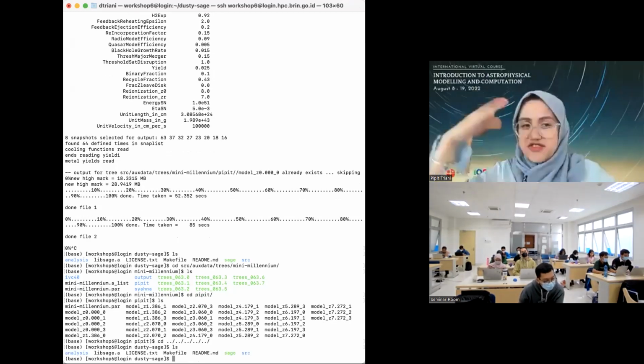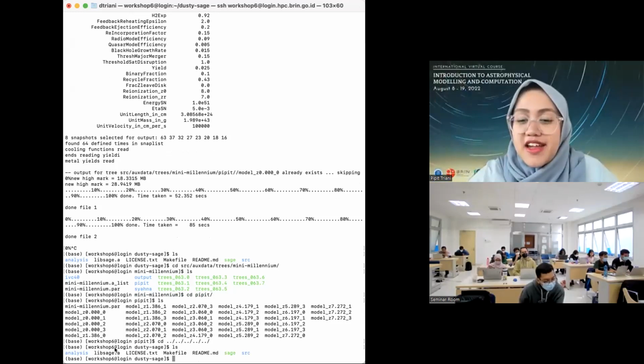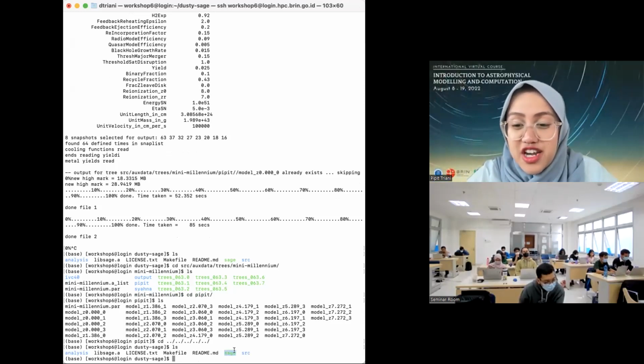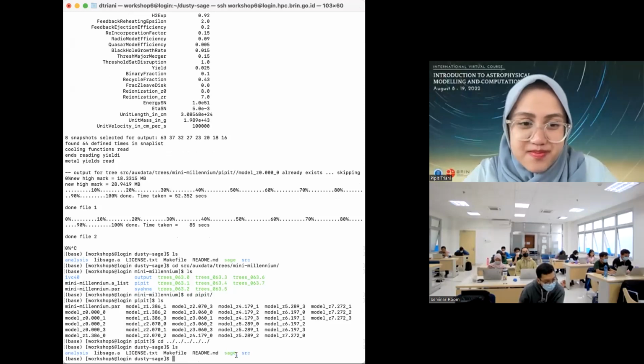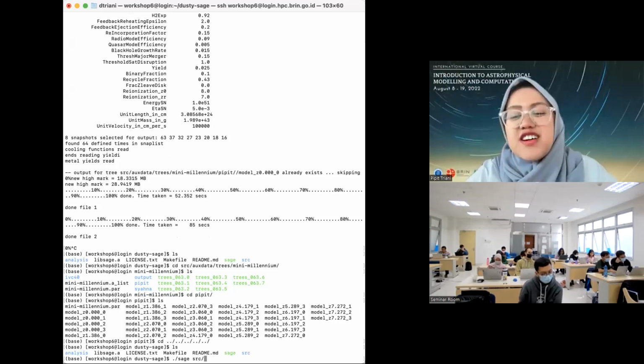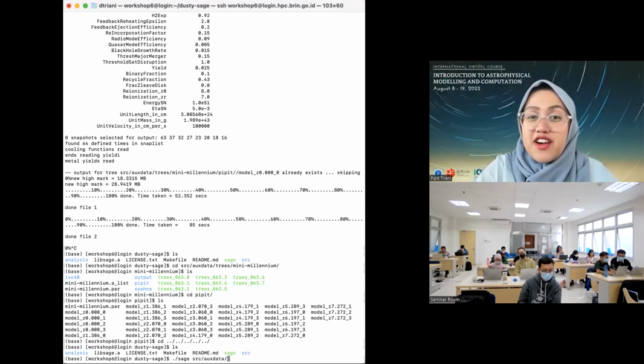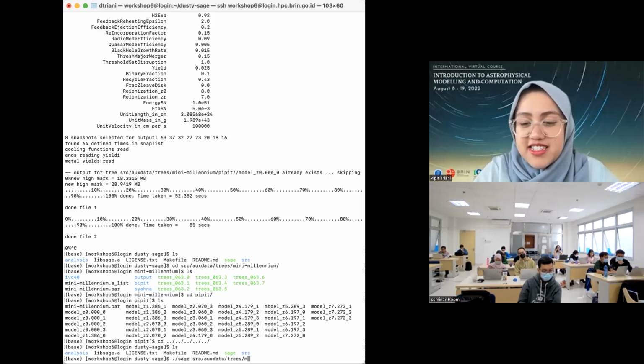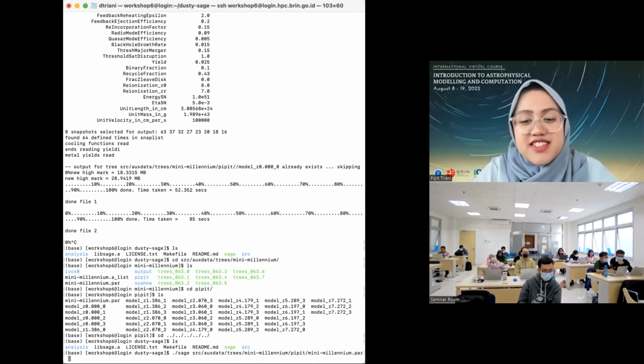So you do 5 times going back up, and then if you ls, then you should have a file called Sage. And if you have that file, then you do the /sage. Go to the directory where your mini millennium file is, which is this, and your name, and this.